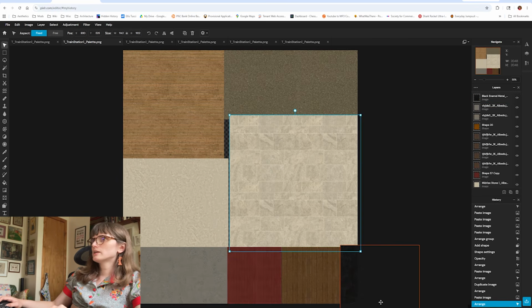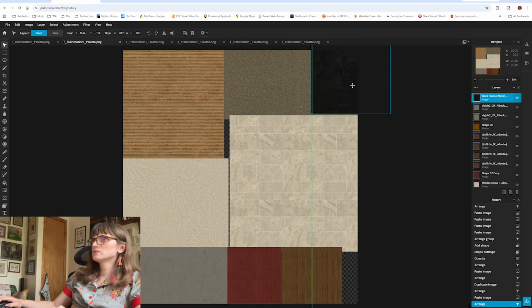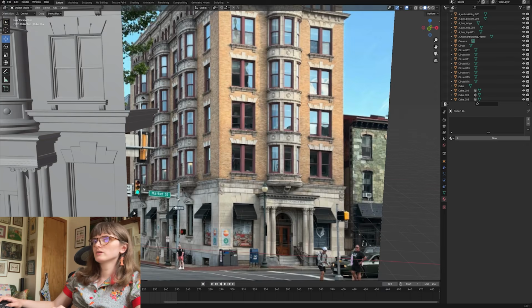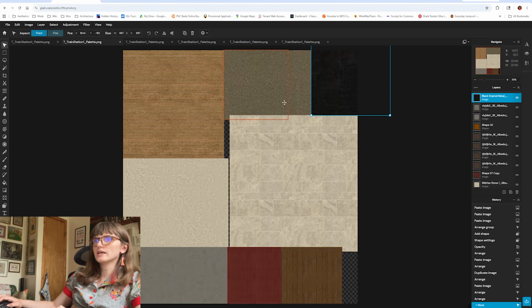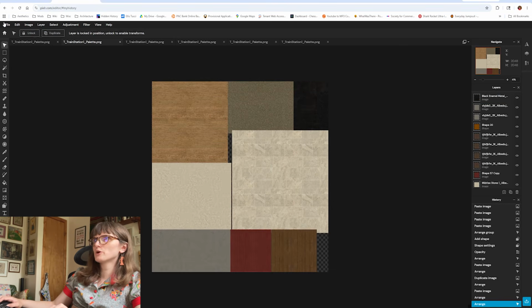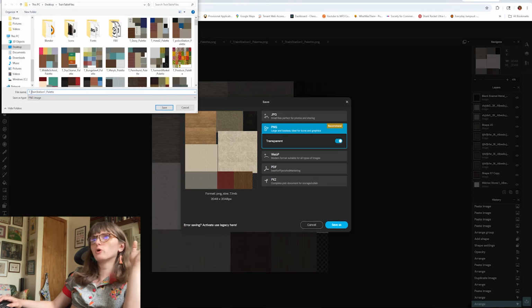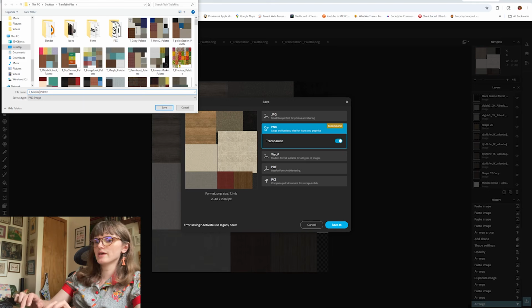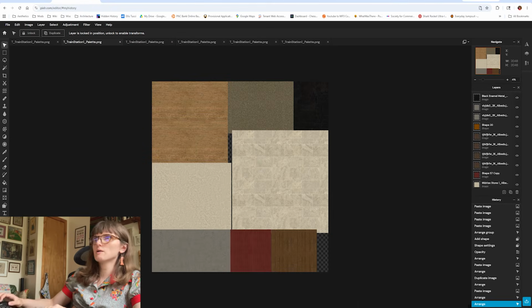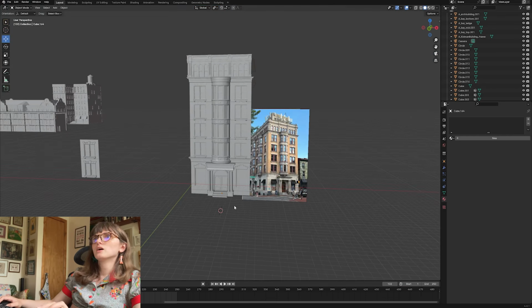And let's put this up here. Yeah, that should be perfect. Now we're just going to export our kind of sloppily done texture, and let's call this mid-rise building 2 texture palette.